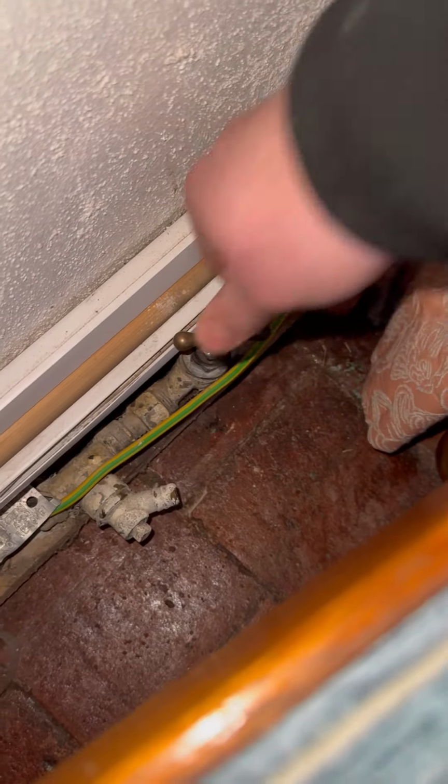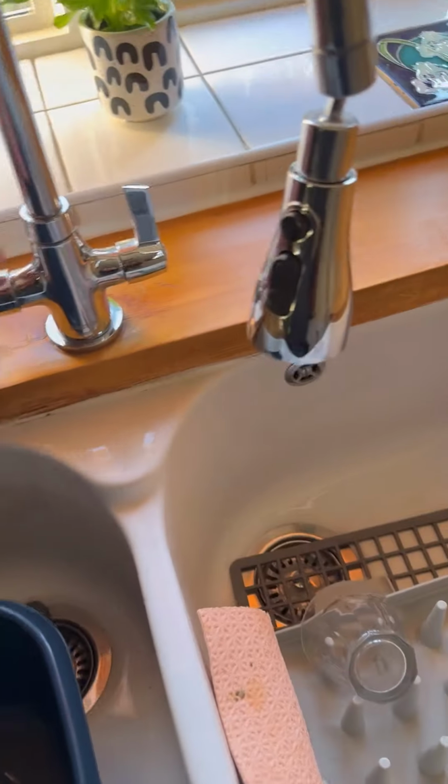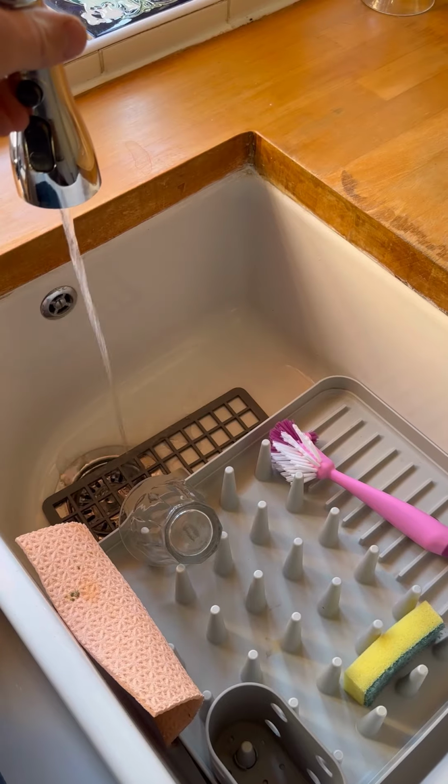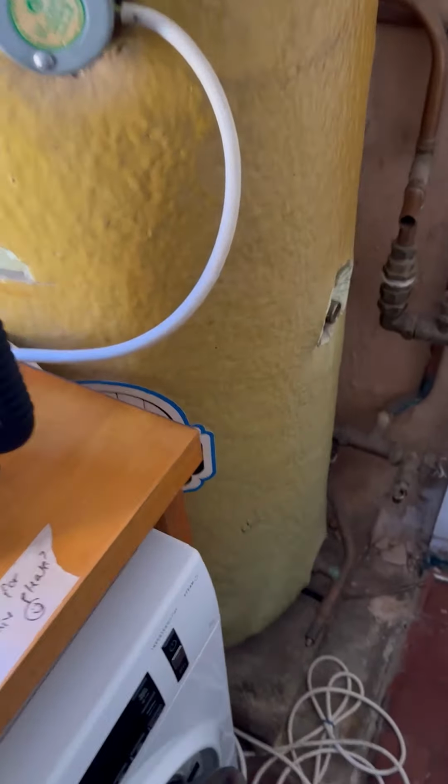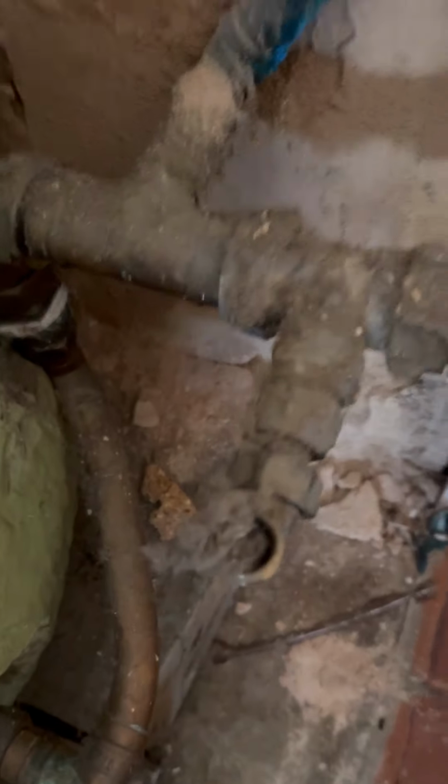Another day, and it's a Monday, and yet another direct cylinder. Can you believe how many I fit? Now look at that trickle. What a trickle out of the hot tap. Now, we'll see how much difference there is in the end.